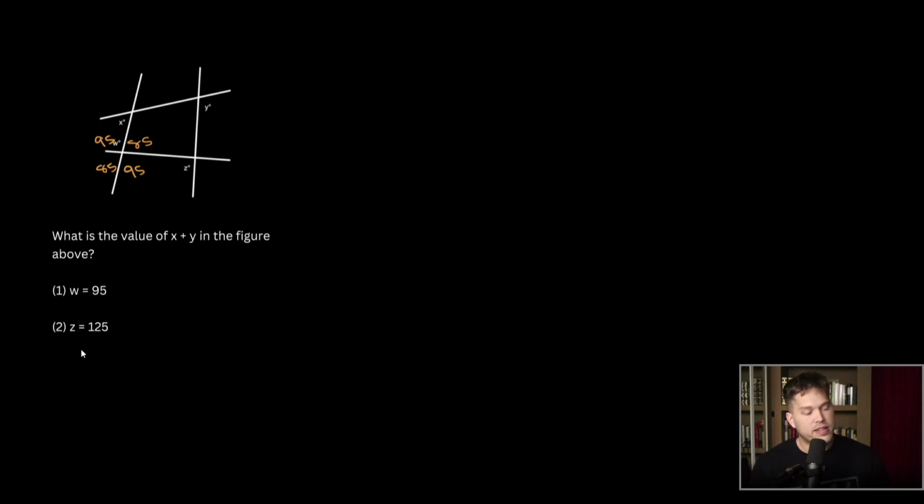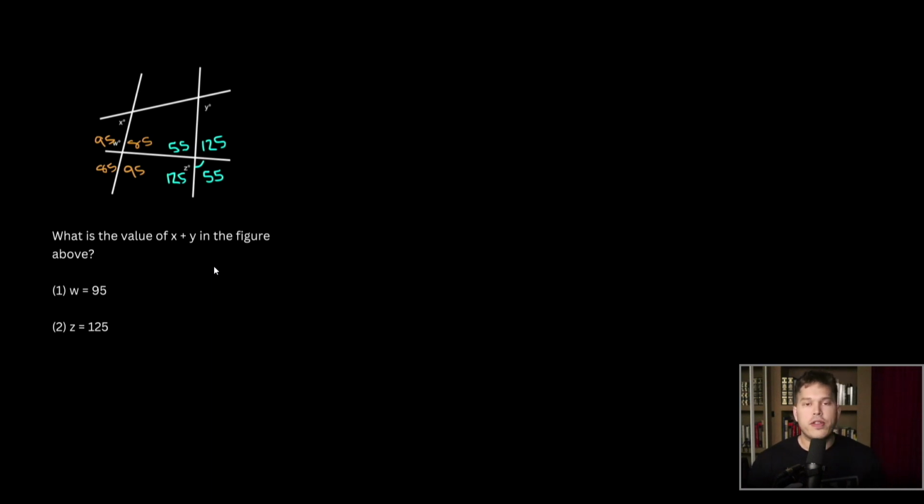What does statement 2 say? It says that Z has an angle measure of 125. All right, so we'll put 125 here. Again, this is a vertical angle, so this would also be 125 degrees. And then this angle here would be 180 degrees minus 125, which is, of course, 55 degrees. And this angle here would also be 55 degrees. So just looking at my blue angles, only looking at these 4, I again don't have enough information to determine what x plus y is.